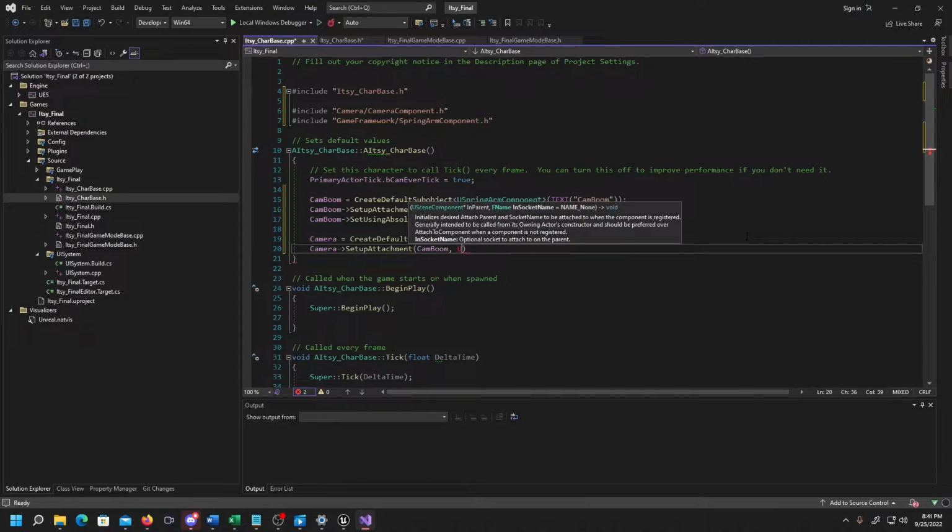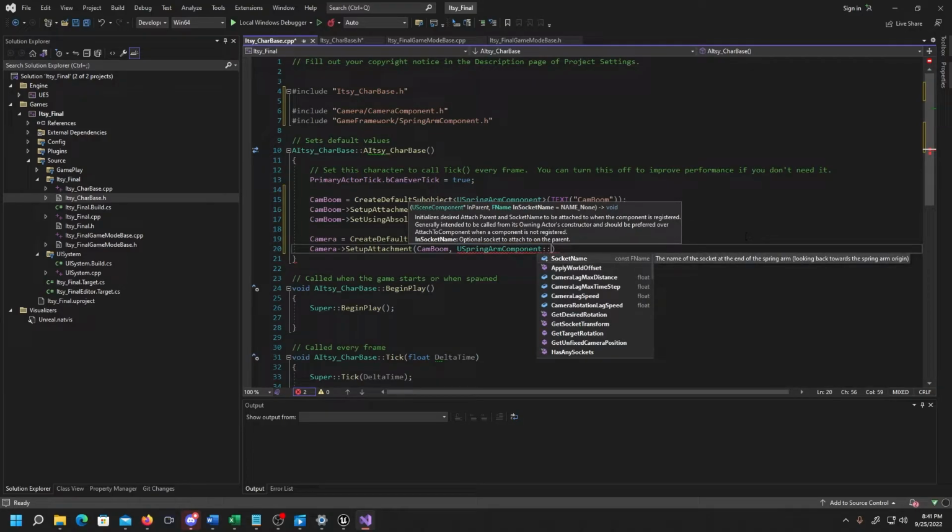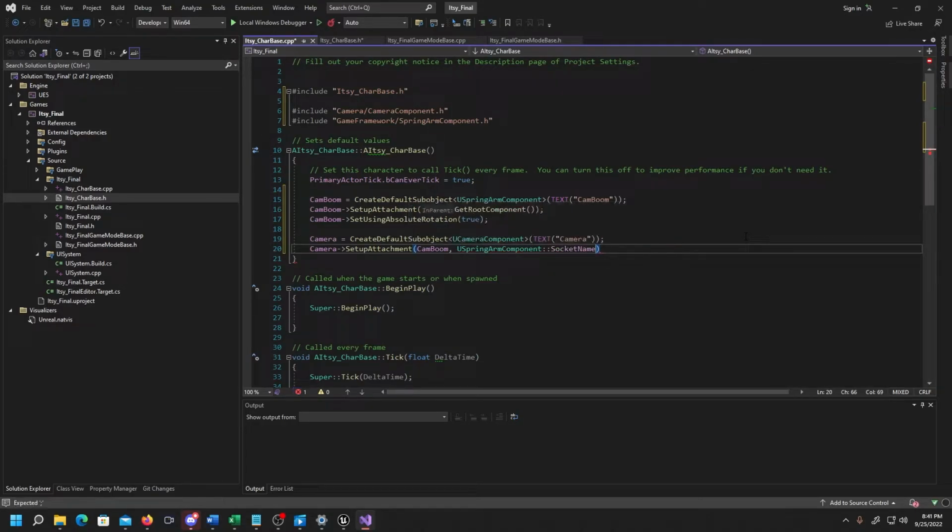So you've got USpringArmComponent, and then it's going to be socket name. That is the end of the spring arm. So you'll see right there, it's the name of the end of the spring arm. So now our camera is attached to the boom. When the boom moves, the camera is going to go with the far end of the boom. All right, so we have that set up.